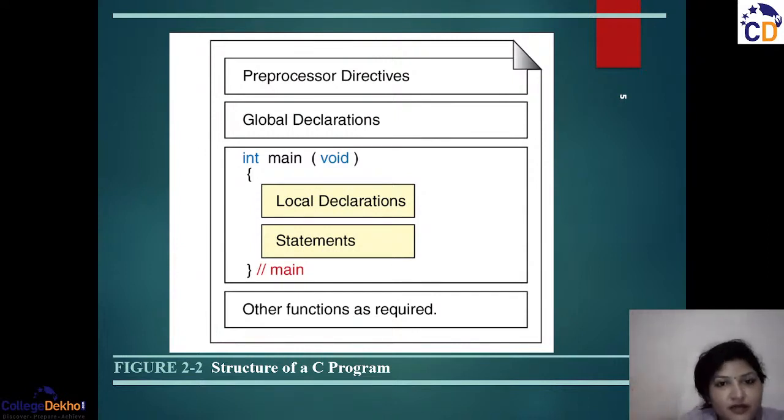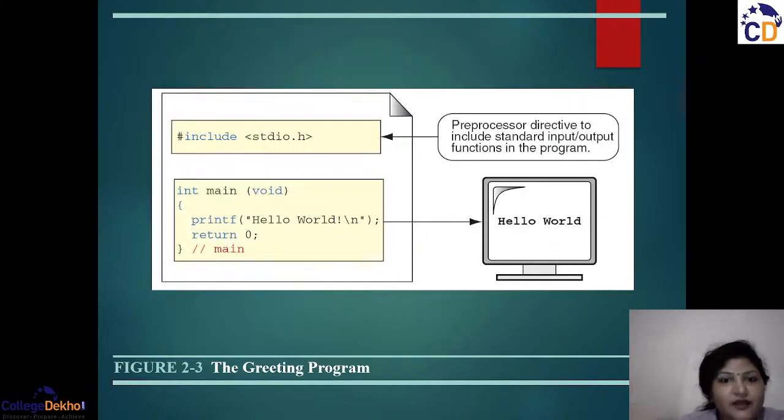Let us move to the next part. Now let me show you a simple example of how we basically write a C program. Like when everybody starts, A for apple, similarly in C programming we start with hello when we write any program, right? So first is #include stdio.h. So let us understand one by one, and it's very easy. It's not complicated, but you need to know the syntax only.